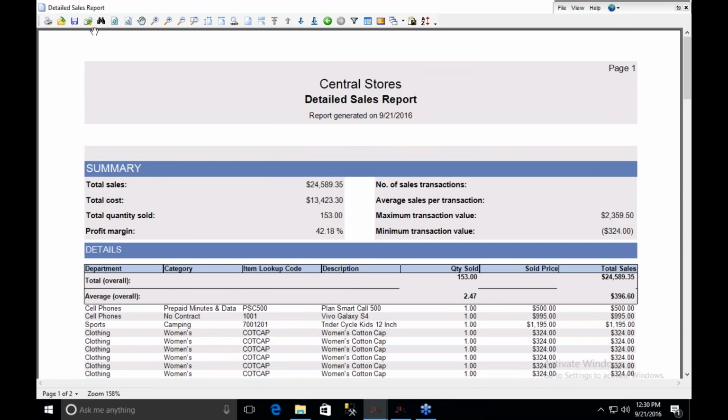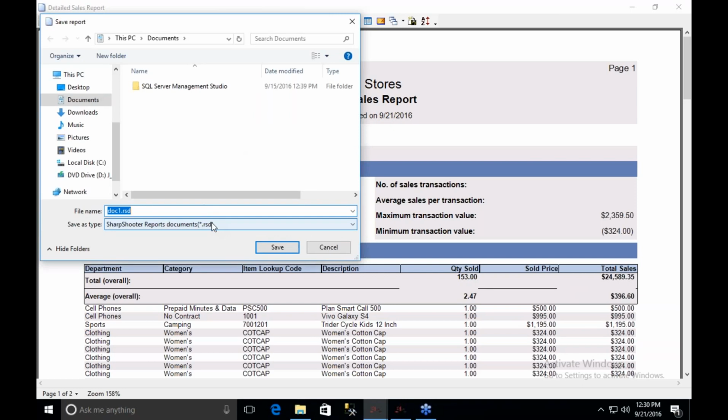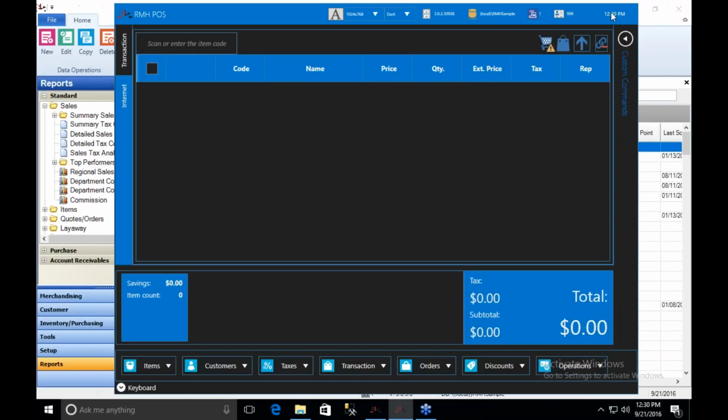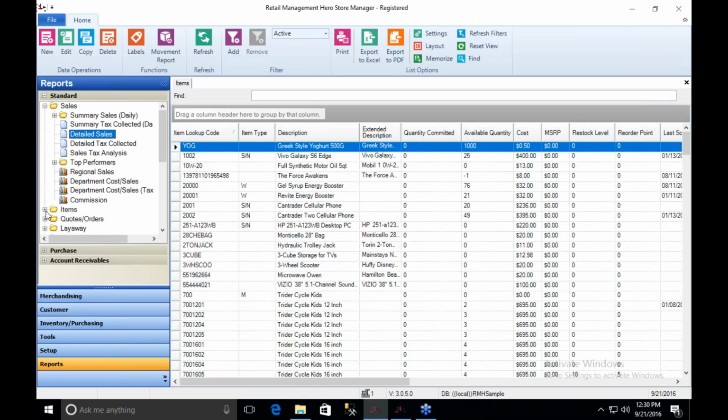And you've got more options and things that you can do with this reporting engine than you had with the RMS reporting engine. Obviously you can save it, but one of the things you can do is save it directly as a PDF document. You can export it to Excel. You can do all of those things that you're used to doing with that. And there are significantly more reports than there were native reports inside of RMS, and they continue to bring out more and more reports. You still have the ability to get custom reports and memorized reports.